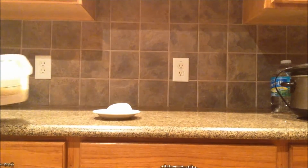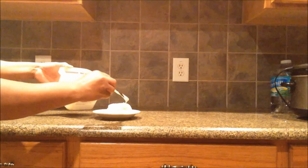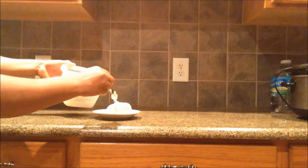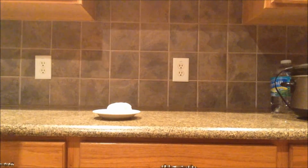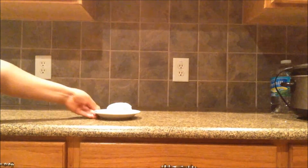I just ice the cinnamon roll. So in this case, I'm just going to add a little bit of cream cheese. And I say a little bit, I just mean enough to cover and drizzle down the top. This is how my son likes it. And like I said, this is one of his favorites.